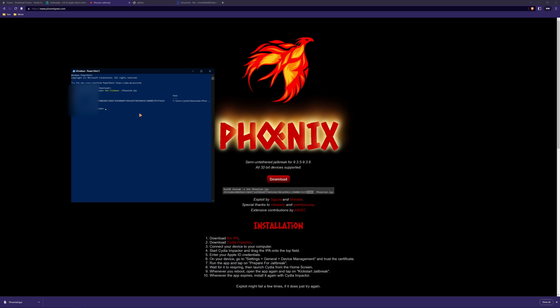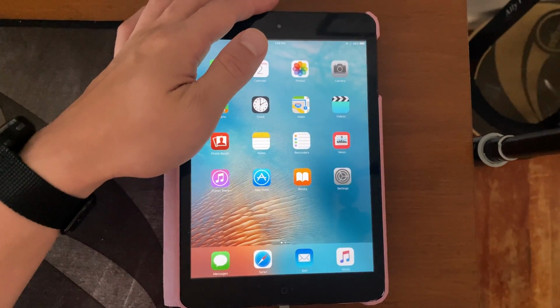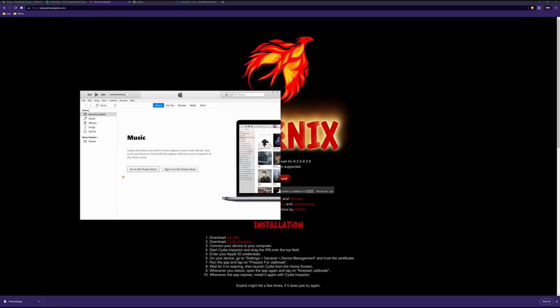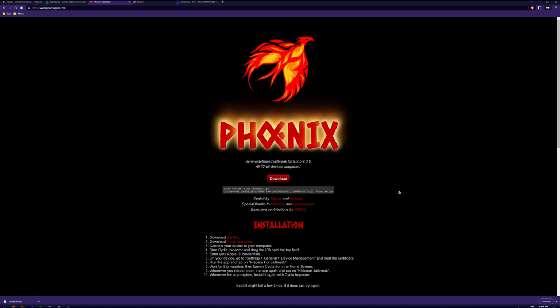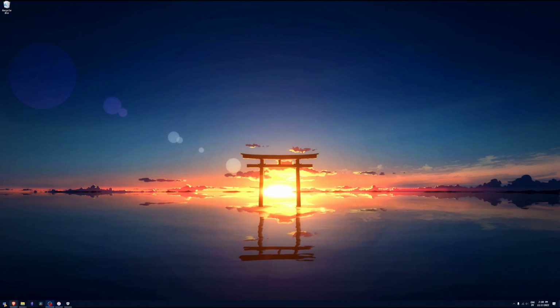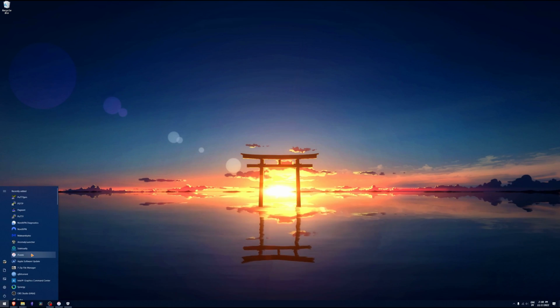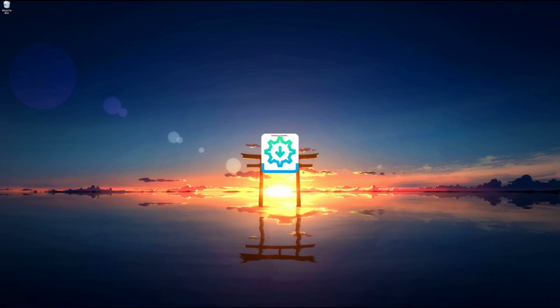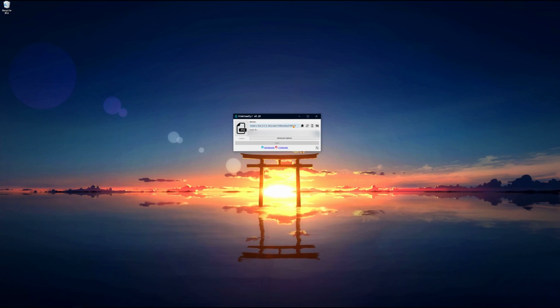To do that, we'll go ahead and plug our iPad into our device now. And we have a successful connection. So your iTunes might pop up. You don't really have to do anything with it. You just cancel it. And now that we have our iPad mini connected, we will go ahead and open up our Sideloadly app. So we can even search up Sideloadly. Go ahead and open it up. And here we see that the iDevice field has been filled in, and it was able to find my iPad.